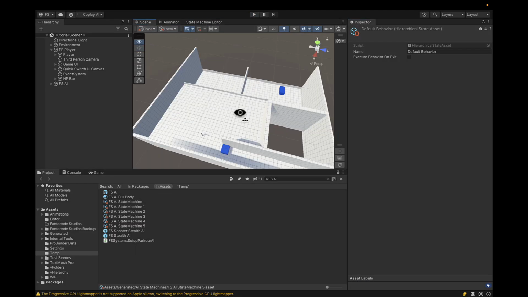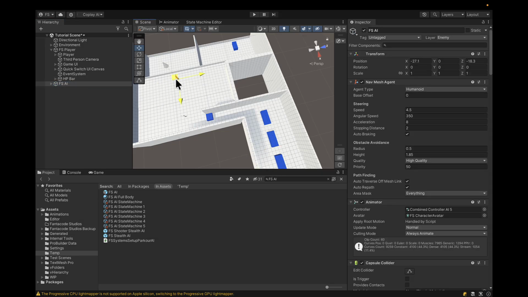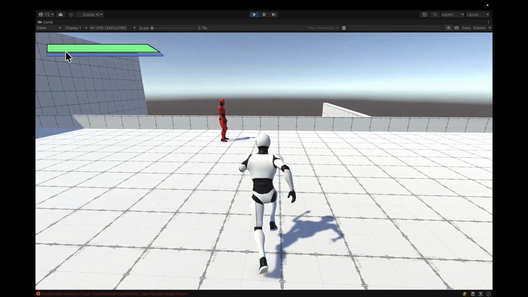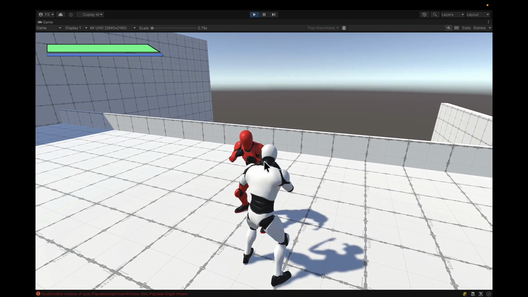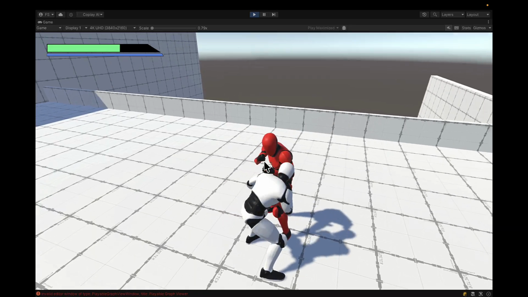So if we try testing it, let me just place the AI over here. And if we try testing it, you can see that the AI acts as a melee AI.